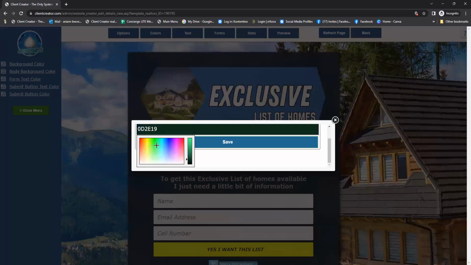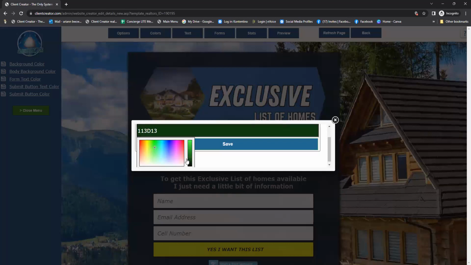You can slide this anywhere you want. If you want a green and you want to make it a little bit lighter, you can move that up here. So we're just picking the kind of color it is. If you want to go pink or red, whatever it may be, you can click in there, and then you can adjust the shading of the color right in there.